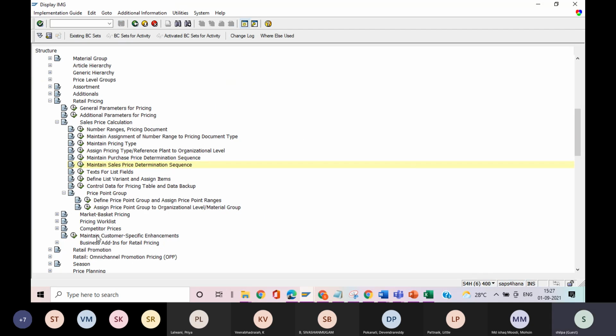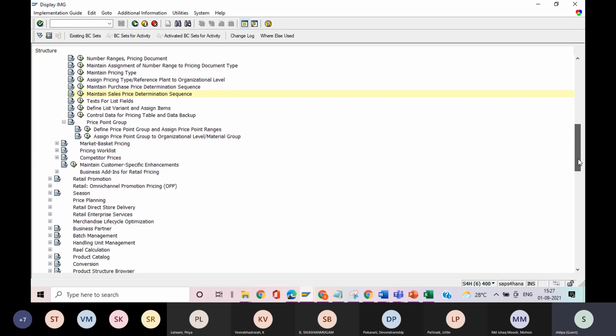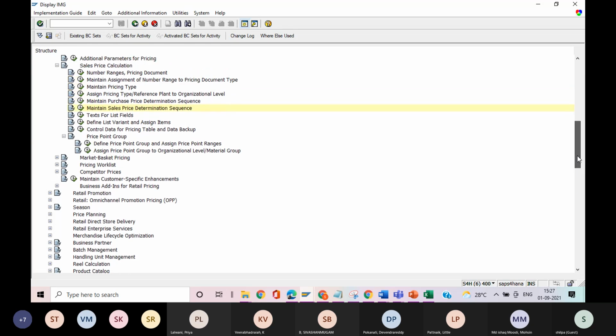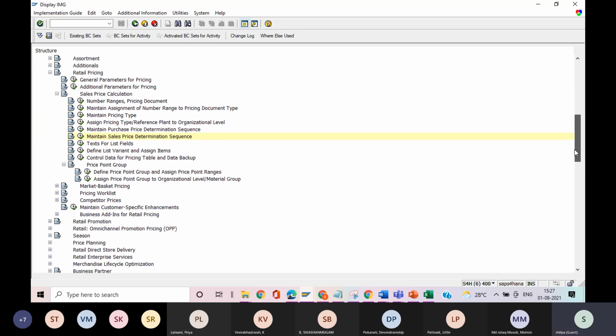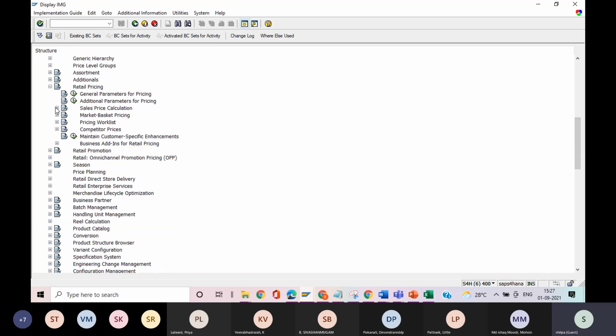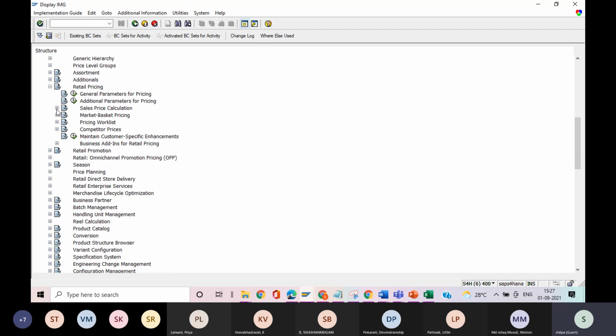Price point. Can you see conditions here? Pricing procedure. Parameters for pricing, sales price calculation, market basket, price planning.